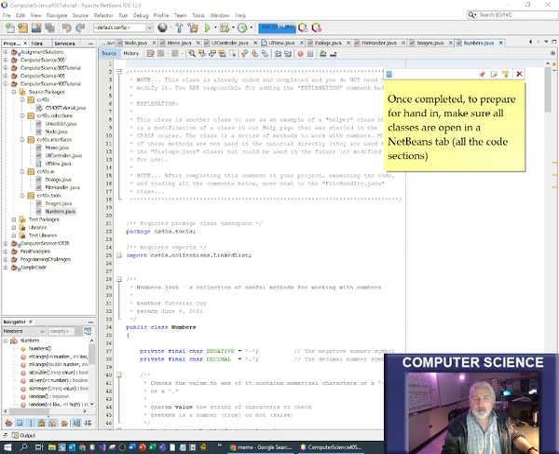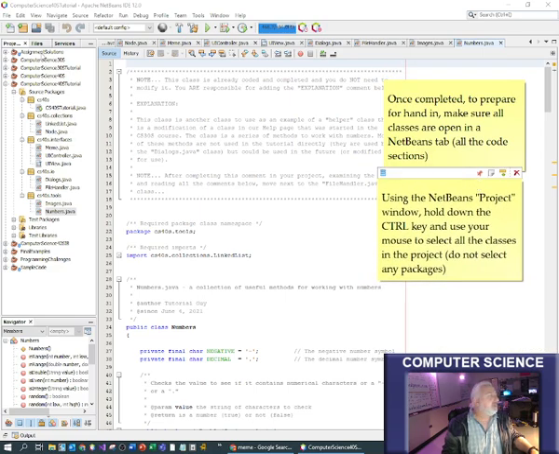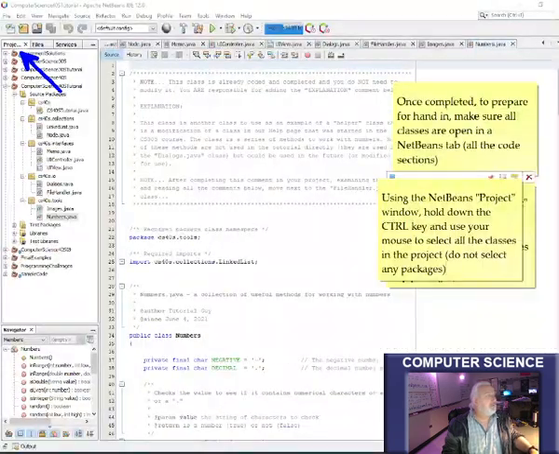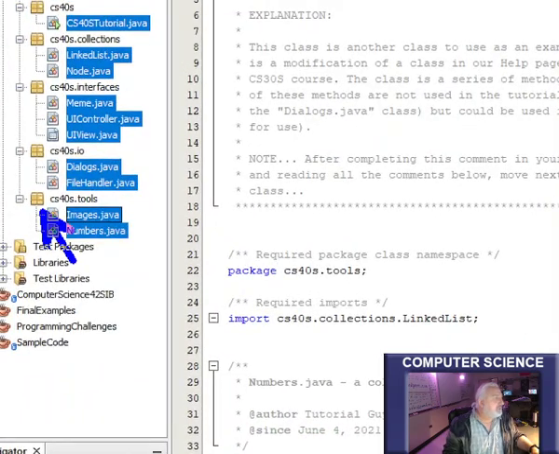Okay? Now, the next part, using this project window over here, hold down the control key and click on each class to select them. Make sure you do not select any of the packages. Do not do that.